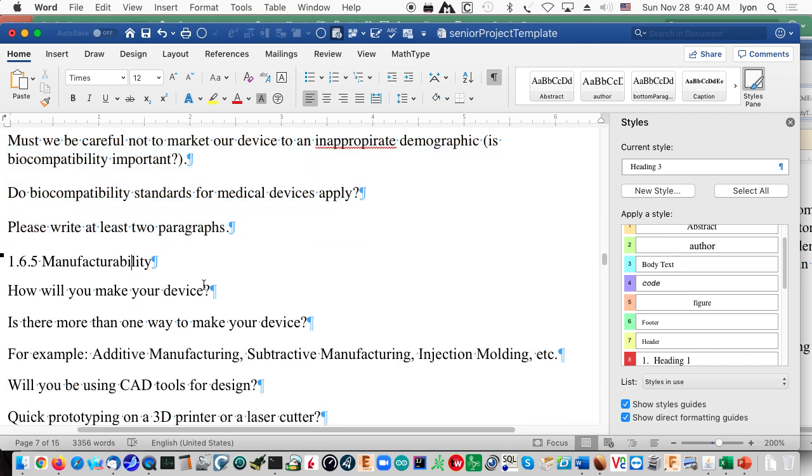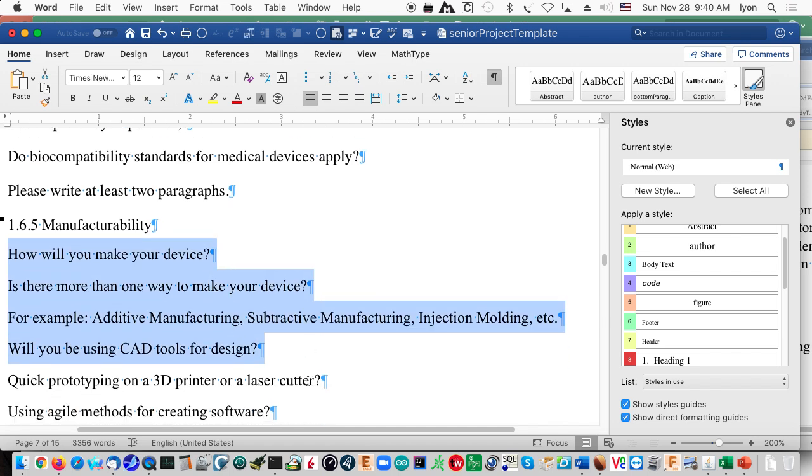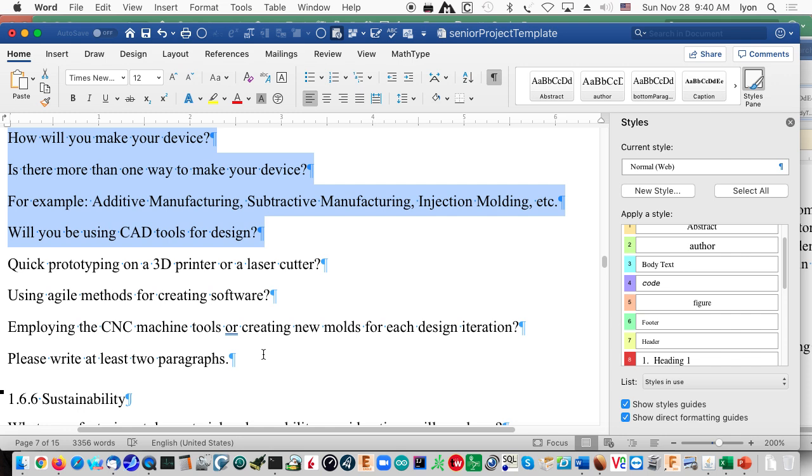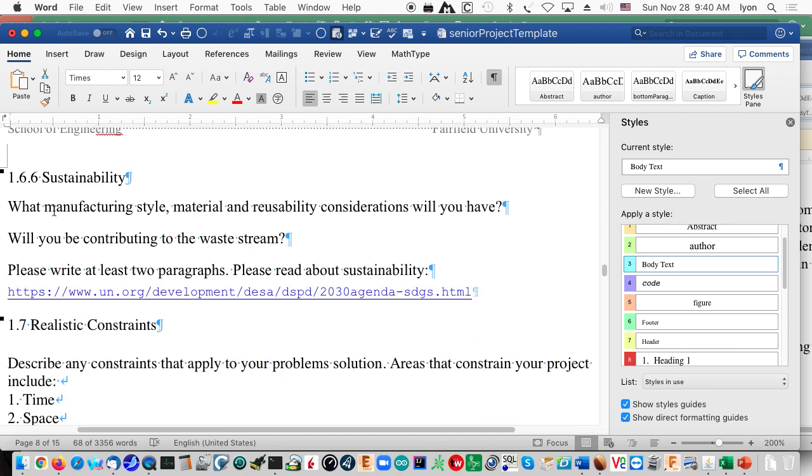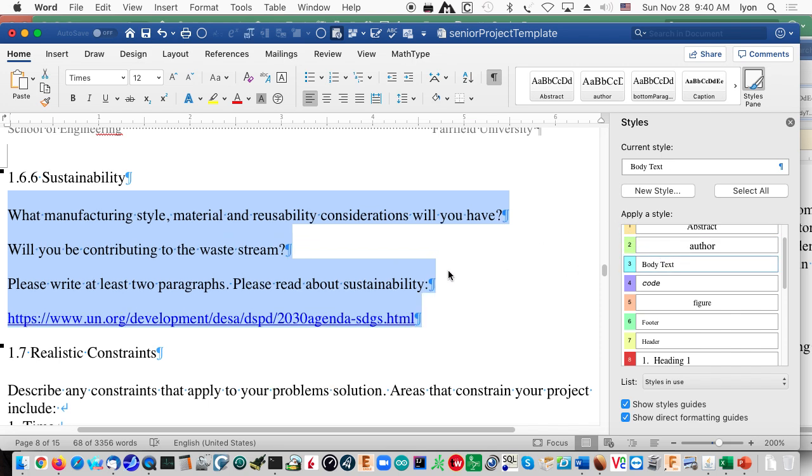Manufacturability, you can see this is in heading 3. This should all be in body text format. And then here's manufacturing style, and we'll put all of this in body text format as well.